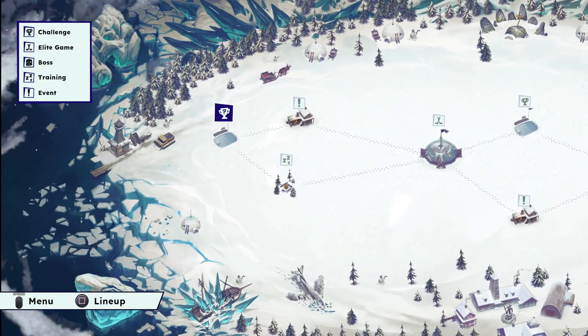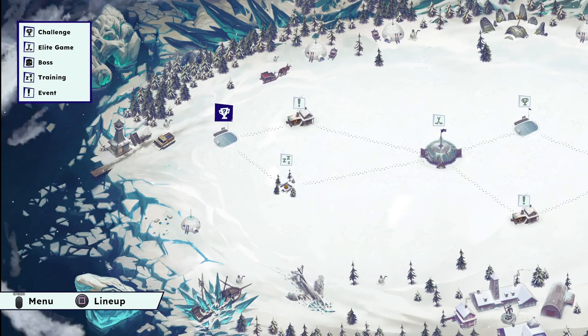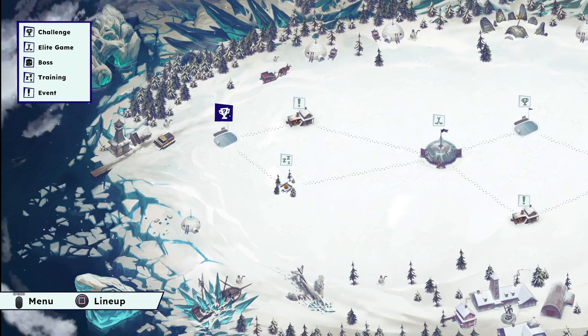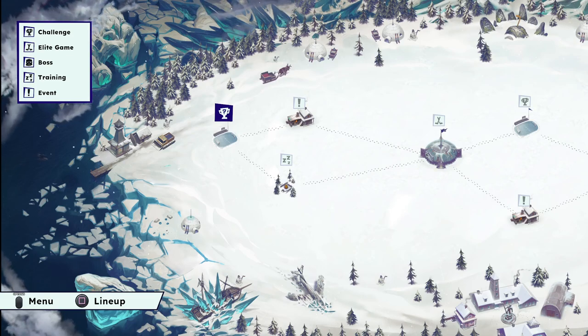So you can see here, you have challenges, elite games, bosses, training, and events. Challenges are regular hockey matches. League games are 2-period games. Whoever has the most at the end wins, and you get an ability or some sort of upgrade. Bosses give you artifacts, the thing we just saw. Training is training, exactly what it sounds like. Events can be really good for your team or really bad. They all have a positive to them, but sometimes that negative can really screw you over in the long run.